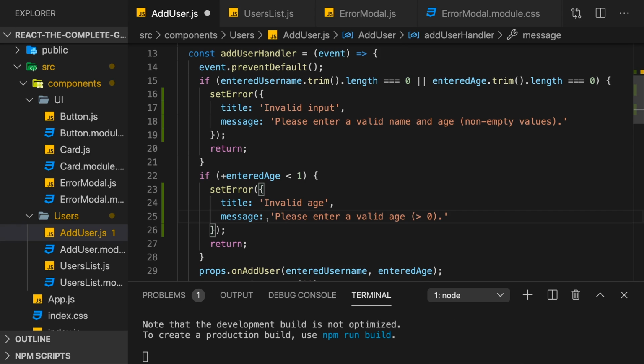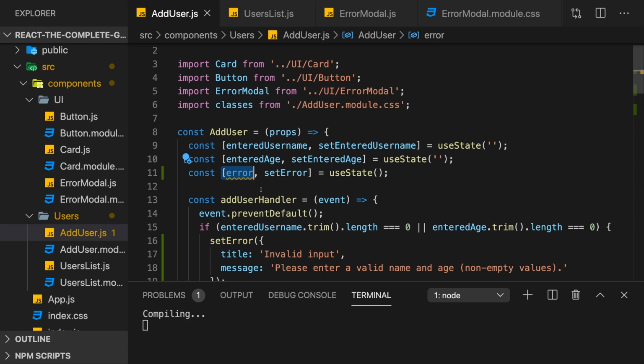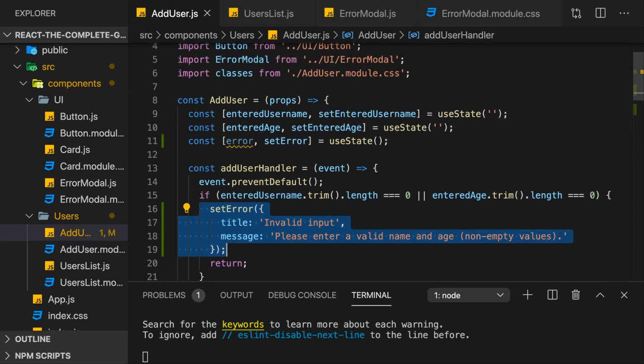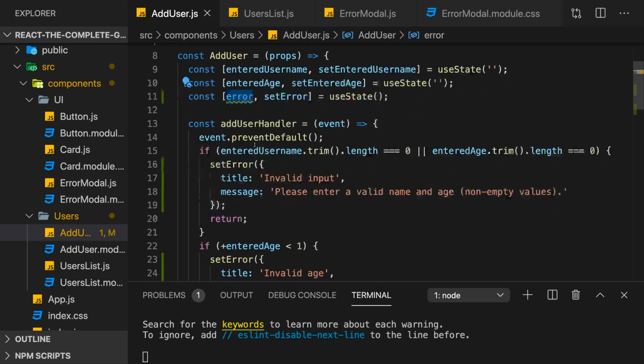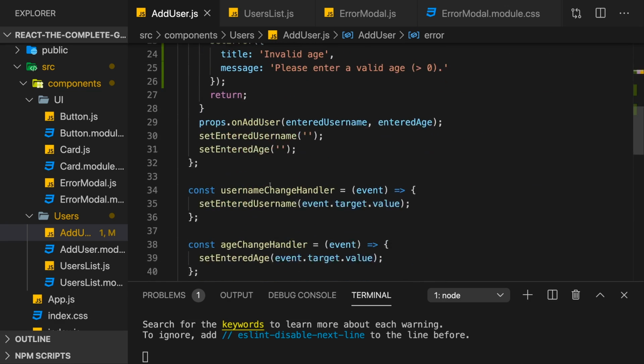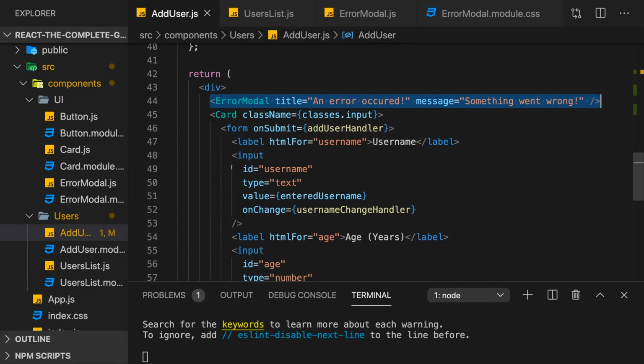So that's my error message here. So we set our error state in both cases, but we set it to a slightly different object in both scenarios. The object always has the same properties, and that is important so that we can reliably use it, but the properties hold different values. Now with that error state snapshot will hold that error whenever we call setError, because then the entire component will re-render and error will hold that latest error object as a state snapshot. Hence, we can use that down there in our JSX code to conditionally render the error modal.